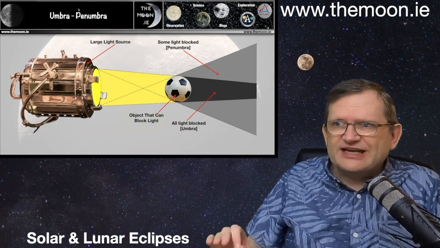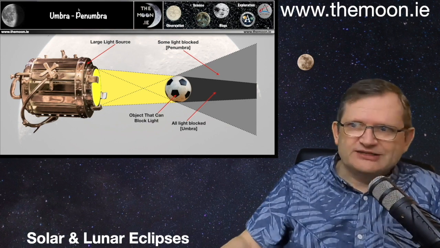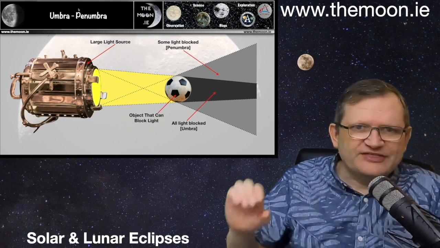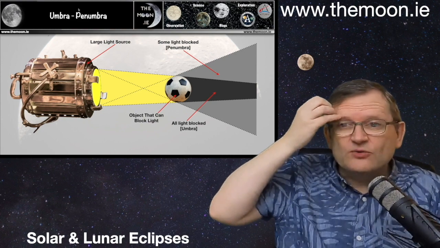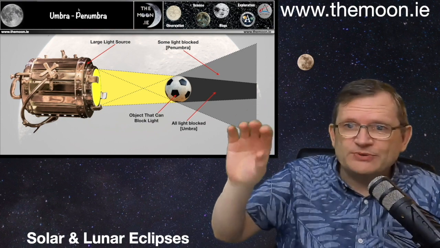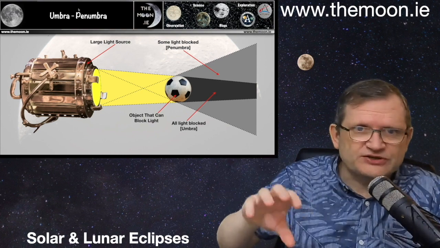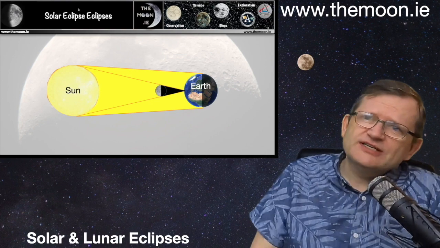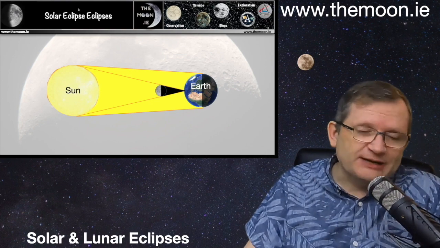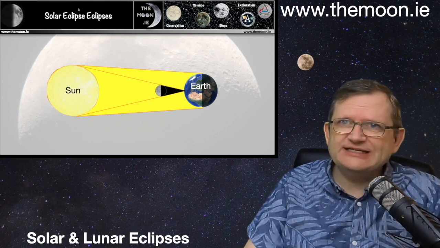But there is a section where all the light is blocked, and that's what we call the umbra, and that's the dark part. That's the darkest part of the shadow. So we will see this affect the penumbra and the umbra when we're talking about the sun, the earth, and the moon. So the first type of eclipse we're going to look at is the solar eclipse.